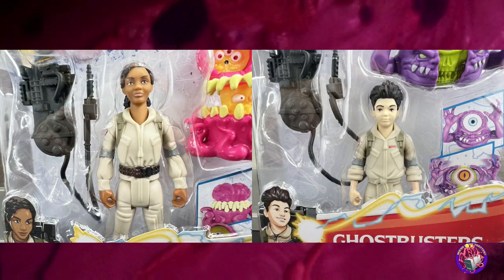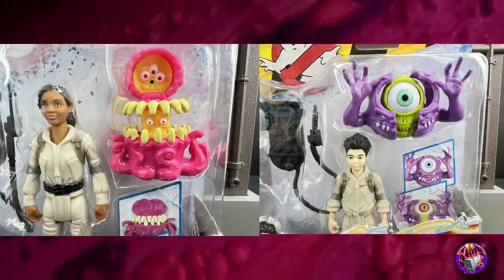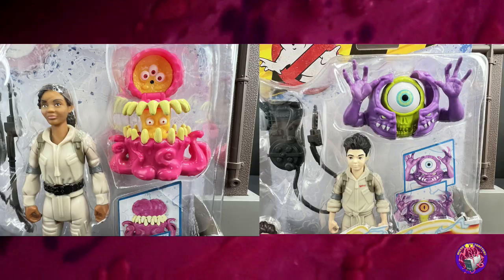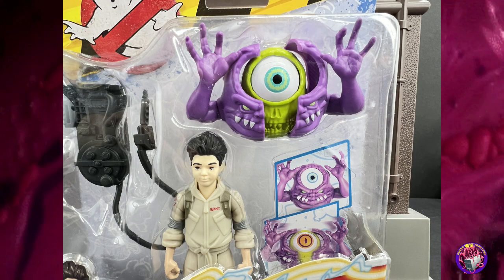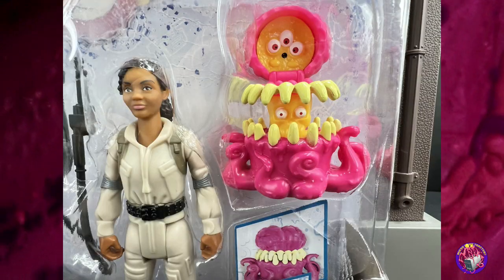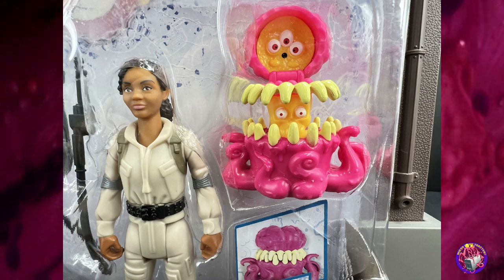And then, of course, there in the center, we have the figure along with the Proton Pack and their pack-in Fright Feature Ghost. As we can see from the packaging, Podcast comes with a great little companion-sized bug-eye ghost, and sadly Lucky's companion ghost doesn't seem to have a name, but it does have a pretty fantastic design, so I can't wait to get this thing open and take a look at it.